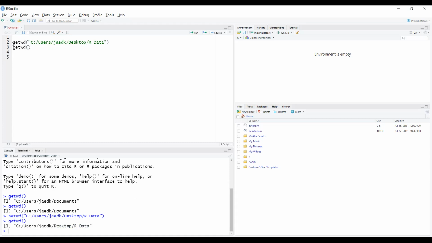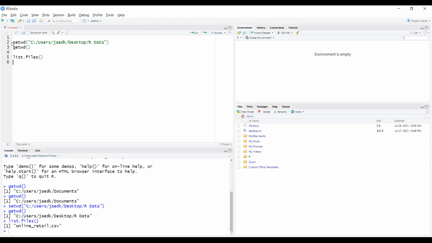I can then list the files, and you can see that I have the online retail CSV listed there. If I want to read this file in, it's very simple. I'll call this data frame df, and then use read.csv. Here we don't have to write out the entire directory now, since our working directory is already pointing at the right folder.